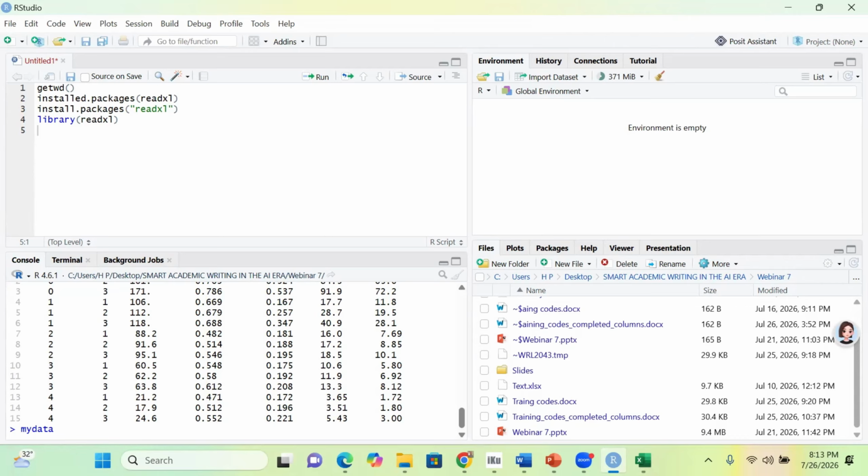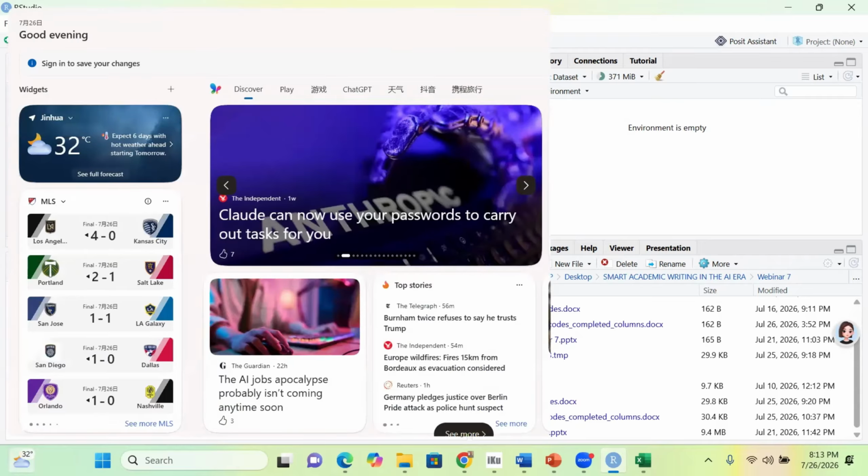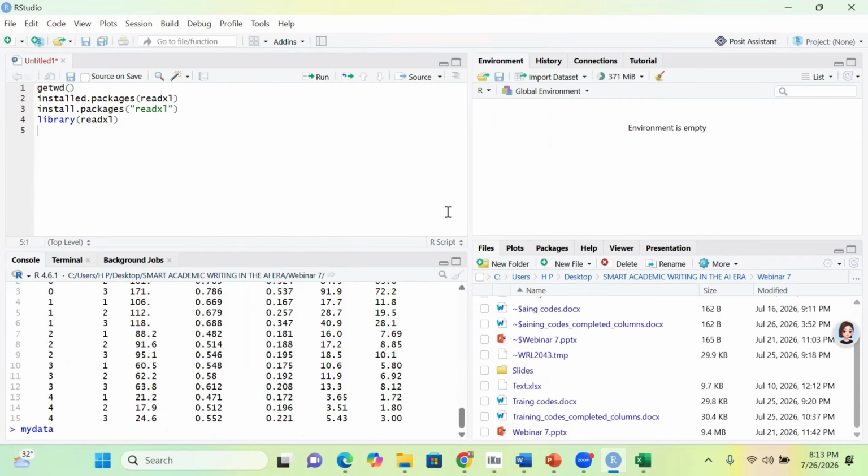So to do this, you have to insert an assignment function.